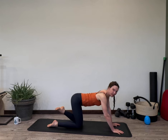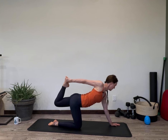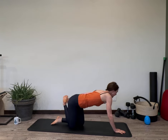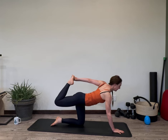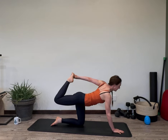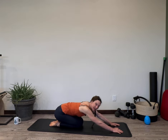So the left foot and the right hand can meet. And then they can lift, lift, lift, lift, lift towards the sky. Everything's growing up. 10. And then lower. Now your other hand and your other foot. Inhale, and then exhale, and let go. A child pose, push back. Nice job, breathe in.